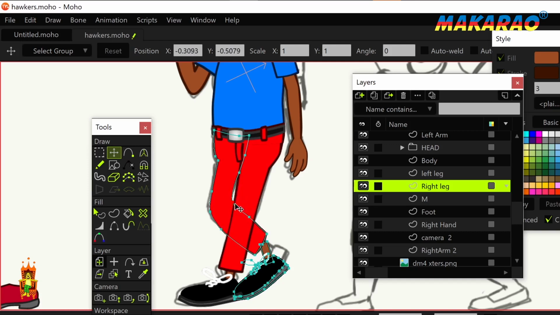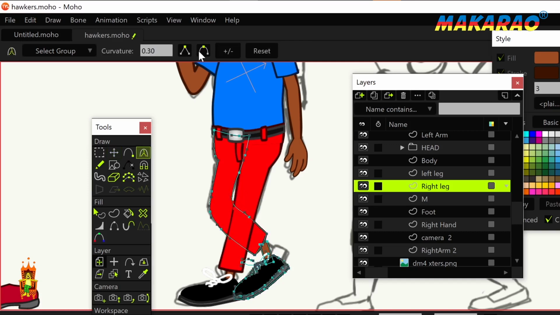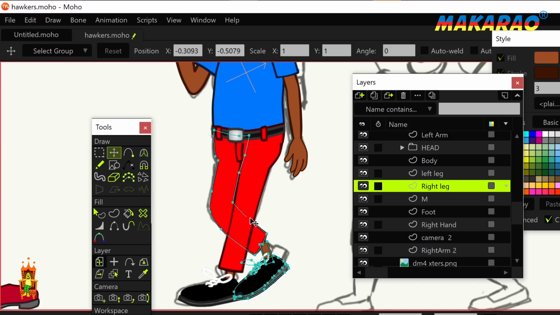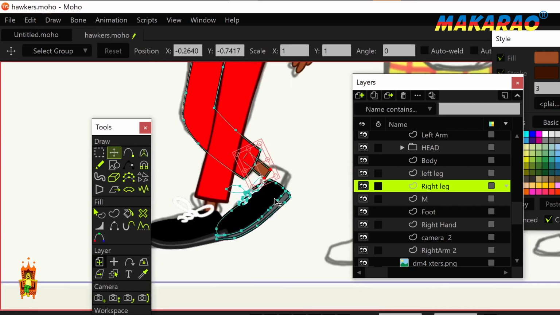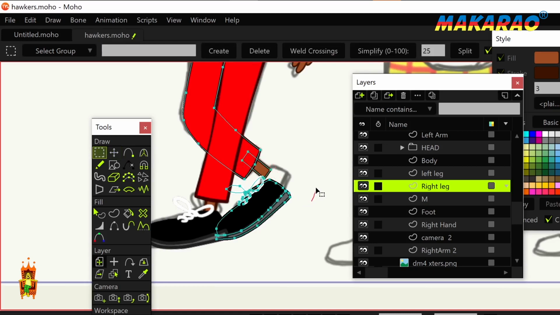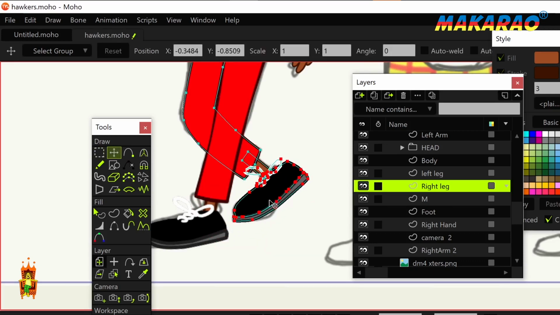Yeah, like that. So let's make that a sharp corner, and then you go in, rotate that. Yeah, something like that.